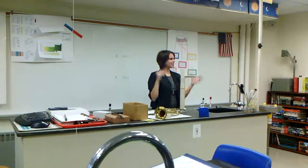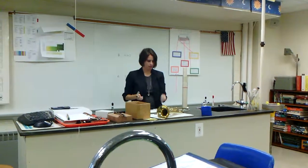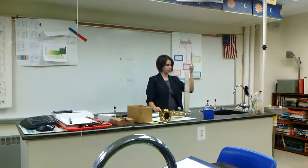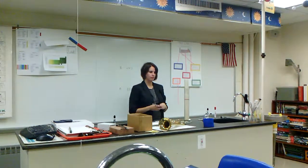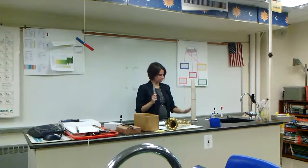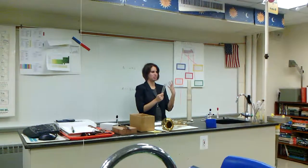This is my resonator, which means I need something to be my driving frequency. That is going to be the tuning fork. A few things on how to use a tuning fork: if you don't have a mallet, you can often use the heel of your shoe to tap it on, especially if you have nice thick sneakers. Please do not drop them or smack them on the table — that can actually dent them and change their pitch.